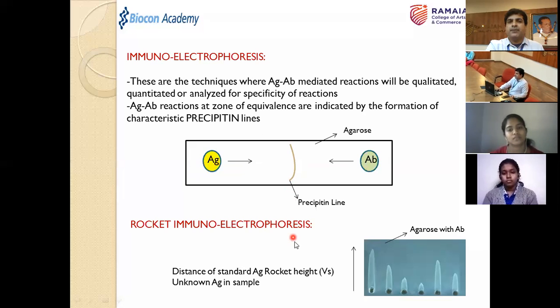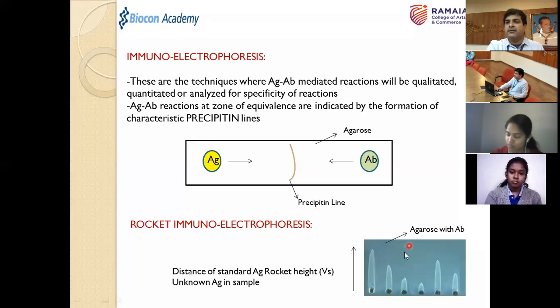Then the same type of electrophoresis related to immunological technique, antigen-antibody analysis, is called rocket electrophoresis. You know what a rocket is; here it is because of the shape, the rocket shapes of the precipitin lines. That's why it is called rocket electrophoresis. In the earlier case, both antigen and antibody move in the agarose. That's why it is called the double immunodiffusion technique. Here, only antigens will move. That's why it is called the single immunodiffusion technique.